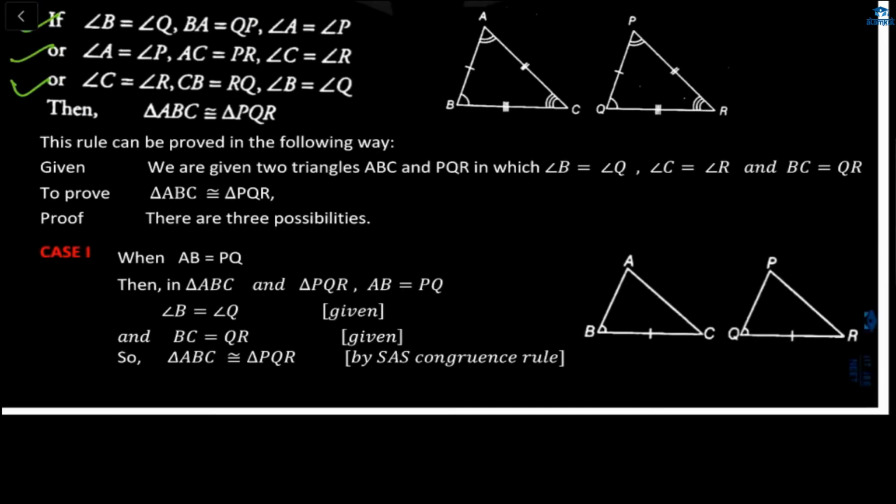Now case one. The conditions were given, but right now you cannot just directly say the triangles are congruent. We have to prove that if these three conditions exist, then the triangles will be congruent. We already know SAS. From SAS we can prove that the two triangles are congruent, that is like the axiom. Now there will be three conditions. If you see SAS, because we are given that angle B is equal to angle Q, and BC is equal to QR.